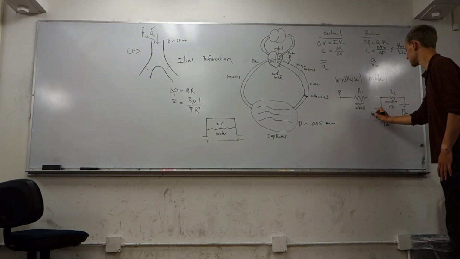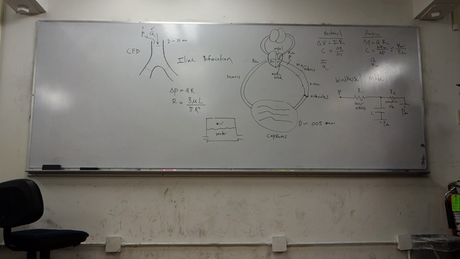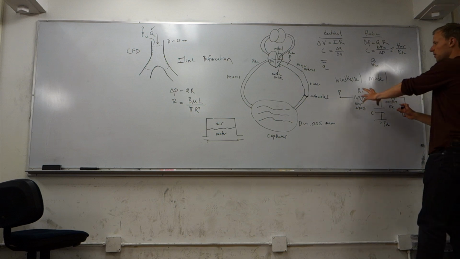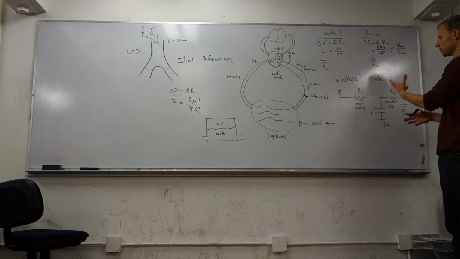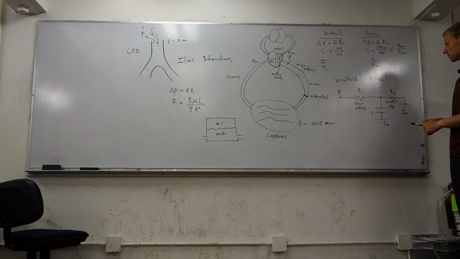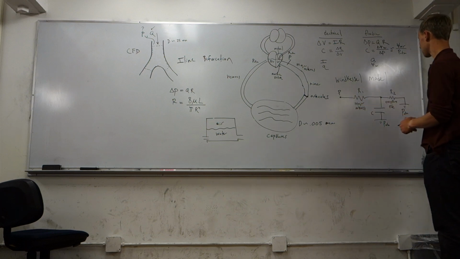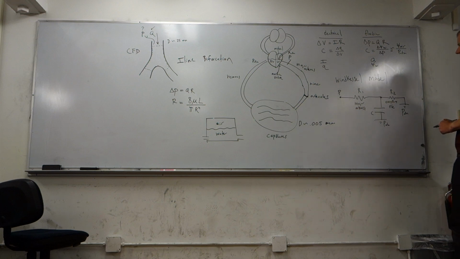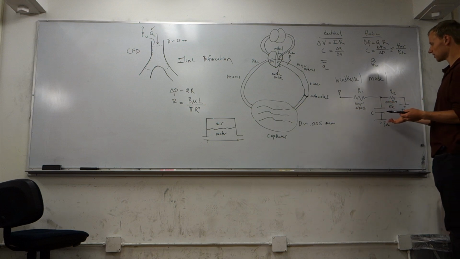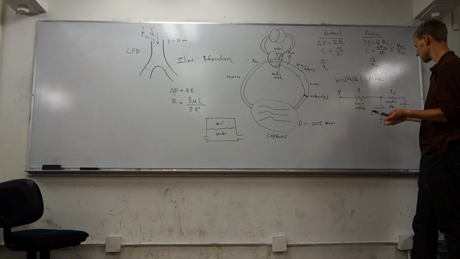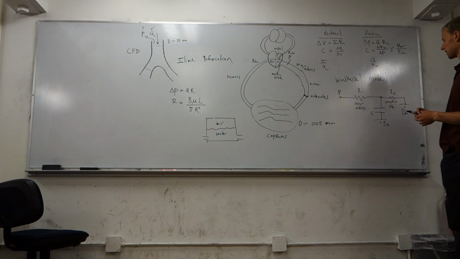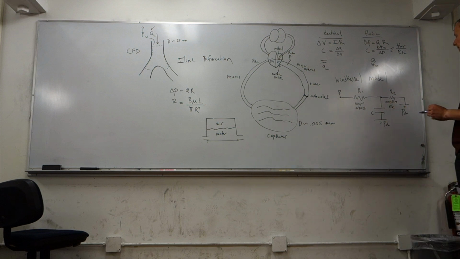And it will have a capacitance C. So now we have an abstraction for our biological system in circuit form, and we can use previously existing solutions of this circuit to solve for what the pressure is. And as you might know, this looks like an RC circuit, which could be denoted as an RC filter. So we're going to explore the filtering capacity of this circuit.